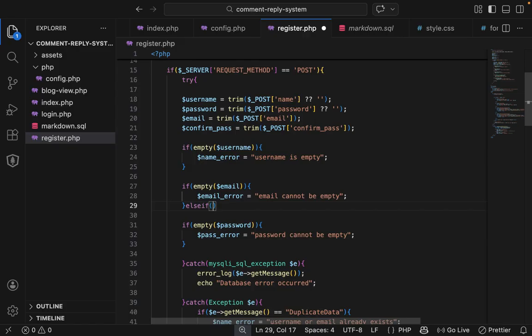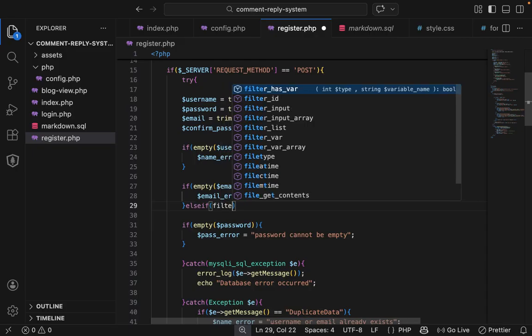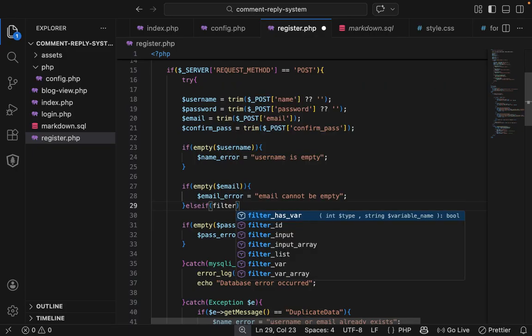To filter our email, because we want to ensure the users are inputting the correct format for our emails, although we're not sending some kind of validation or authentication email, it still makes sense. So to do this, we have this function in PHP known as filter var.